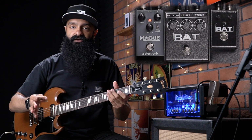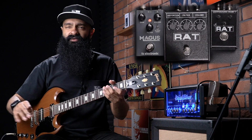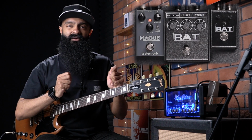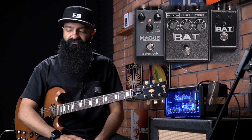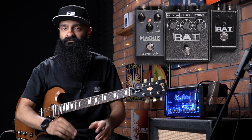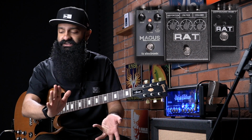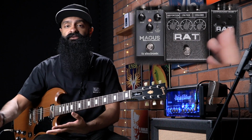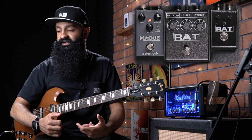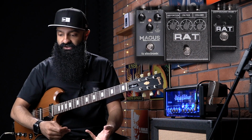So in terms of feel, what I'm feeling in the room is that the LIL Rat seems a bit brighter. There's maybe a bit more fizz in the top end compared to the Rat 2. But with the Magus Pro, I'm feeling a slight dip in gain in this position. Of course, you can compensate each pedal to sound like the LIL Rat, but in terms of feel in the room with where the knobs are right now, that is what I'm feeling.